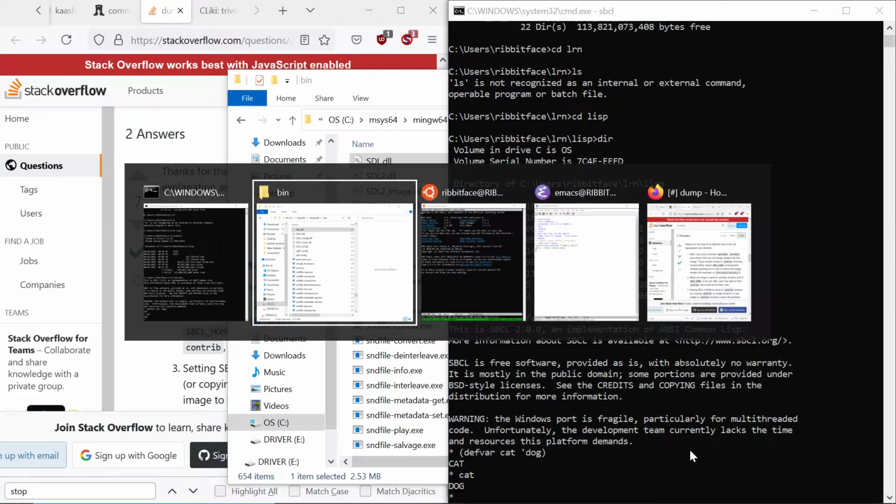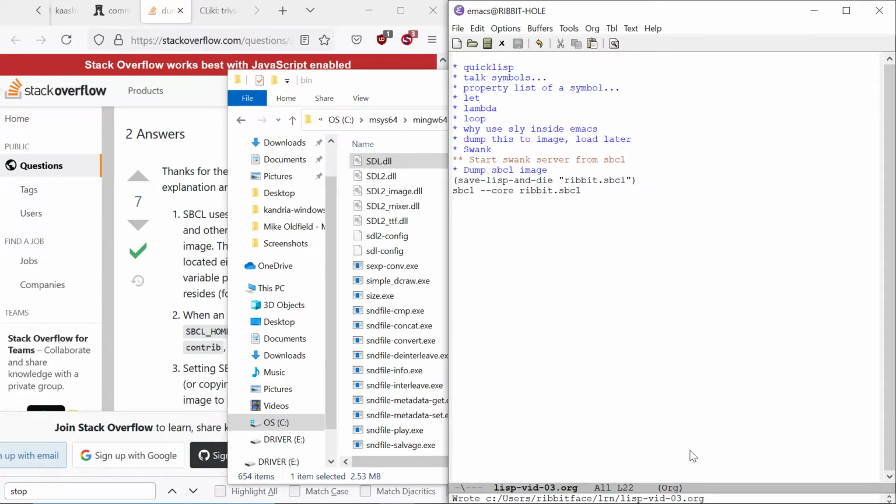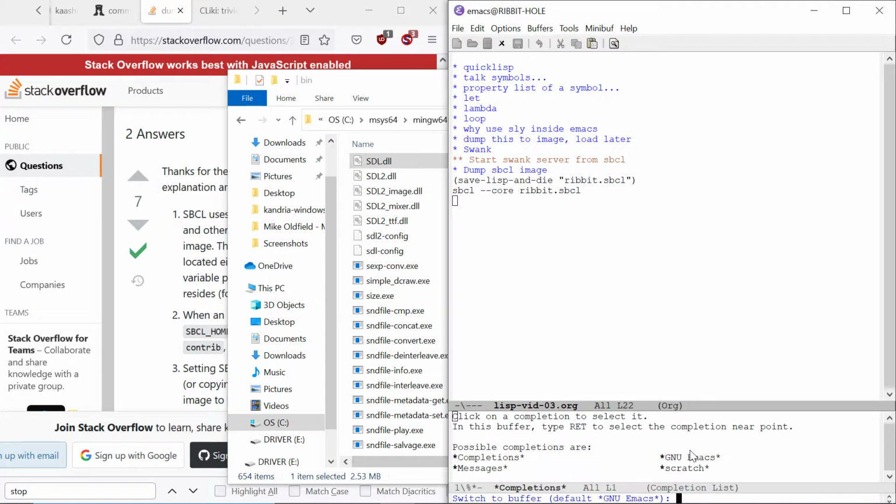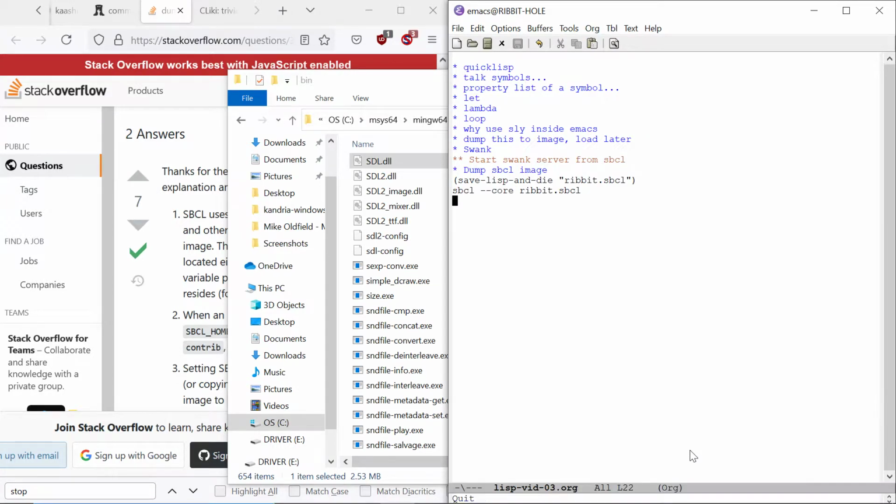So now if I come over here to the Windows, am I already running that stuff though, I wonder? Do I have a REPL open? It doesn't look like I do. I think that was the Linux one though, right? So I don't even know if I have Slime on here. I don't.